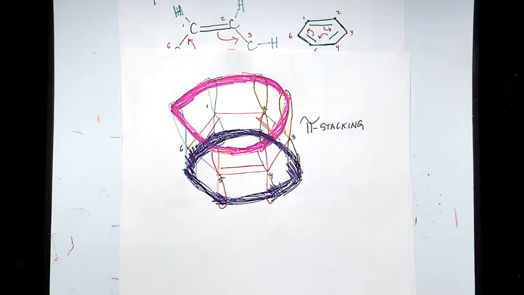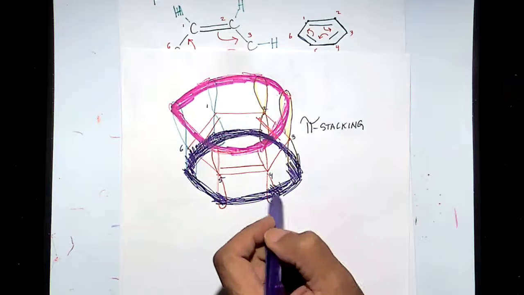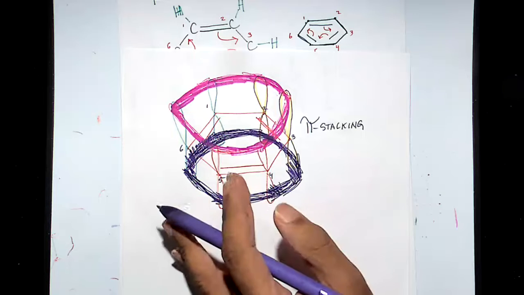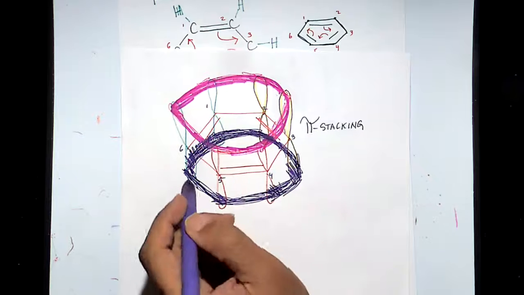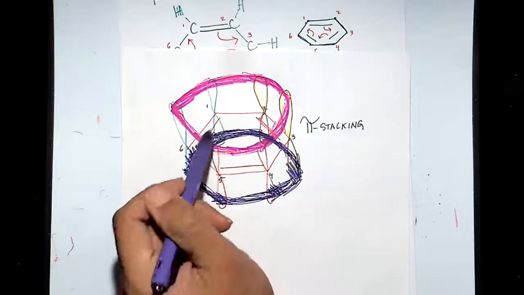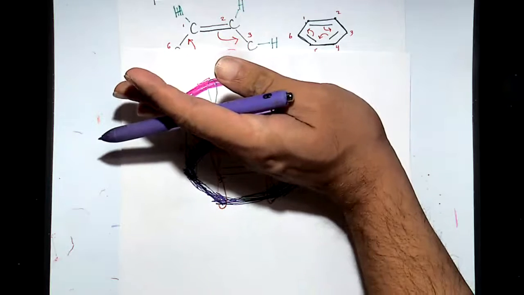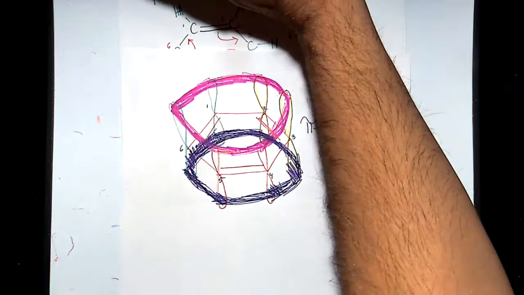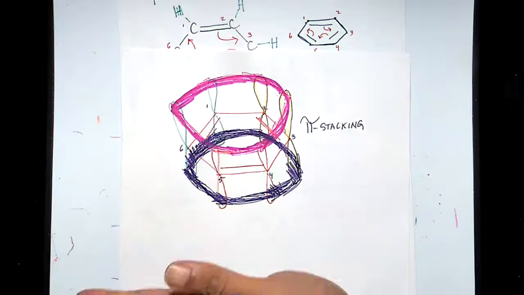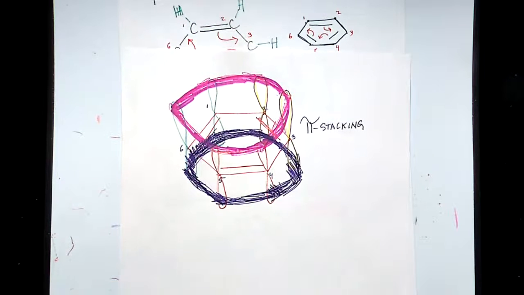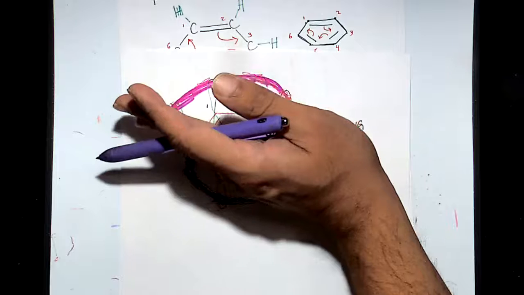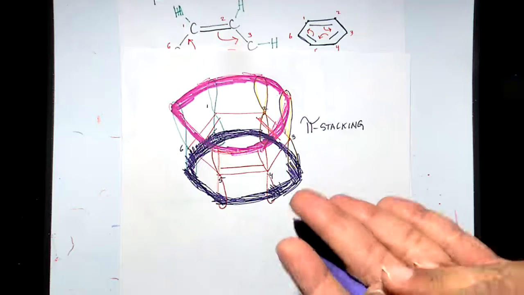I don't know how many of you have heard of Alzheimer's disease, a neurodegenerative disease. Some people actually think it's this pi stacking, in molecules that have this aromatic benzene ring. A lot of people believe that this has overlap above and could pi overlap with another benzene above. This below can pi stack with another benzene below, which can stack with another below, and so on. So pi stacking can occur above and below.